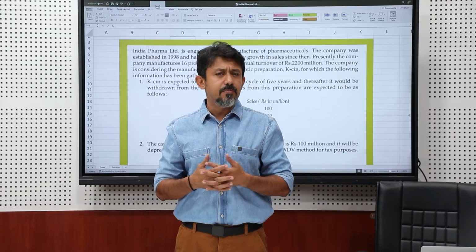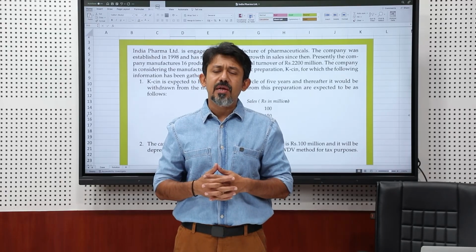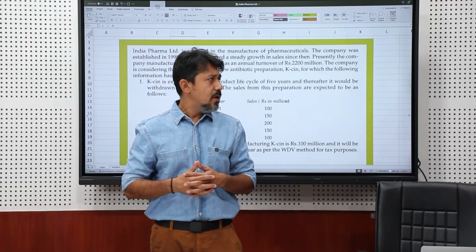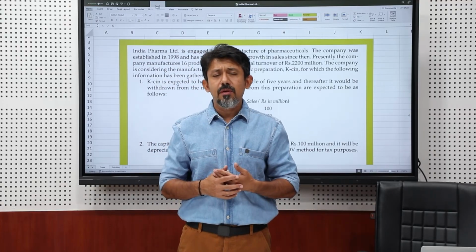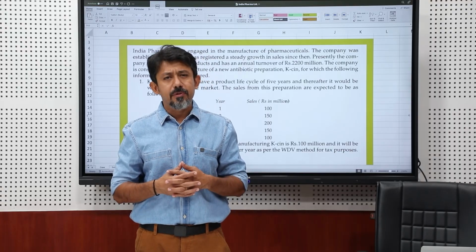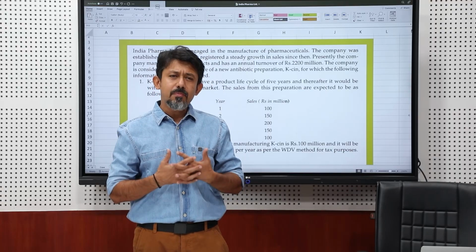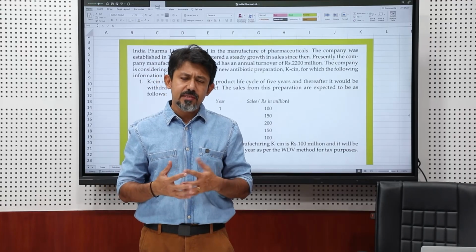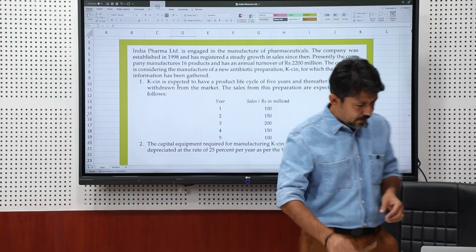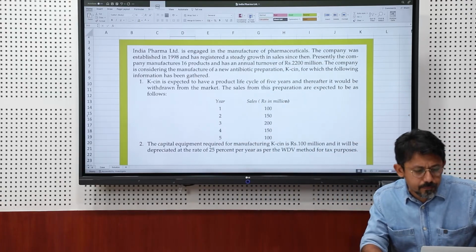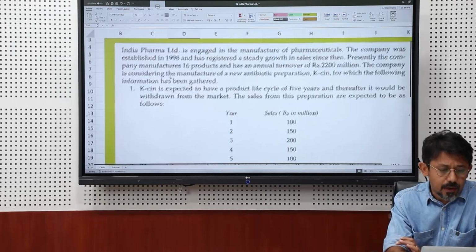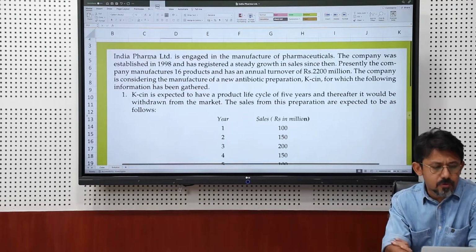There are a few cornerstone principles that we've got to take care of when we get to cash flow estimation. So, I am taking up a case through which I should be able to lay down the principles of cash flow estimation. So, let me read out this case and explain the case along, and then we get through the solution. Right. So, this goes as follows.